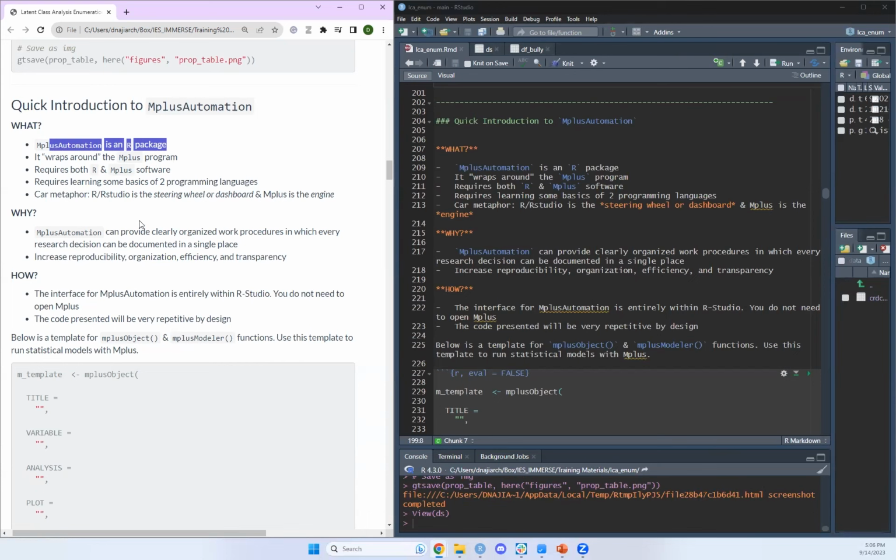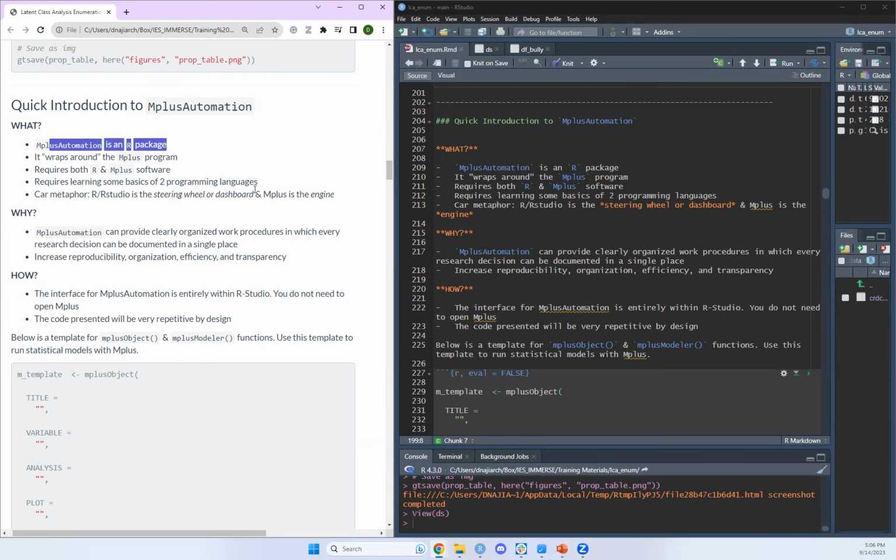What it's doing is you're running the code in R, and it's communicating with Mplus to estimate your models. So it requires both R and Mplus software, and it does require some basics of both programming languages. So you need to know Mplus syntax, and you need to know some R code.